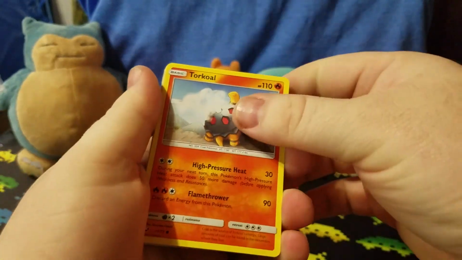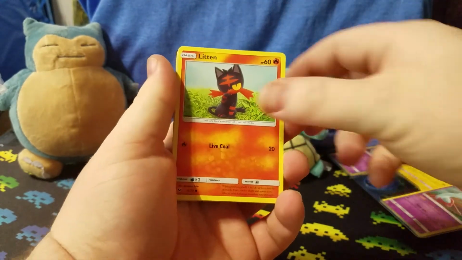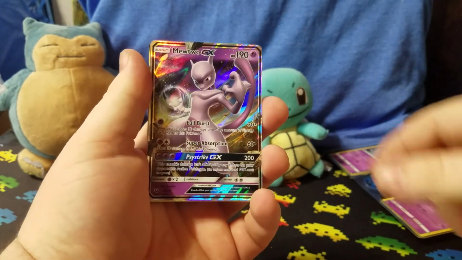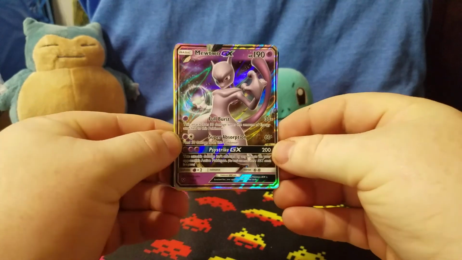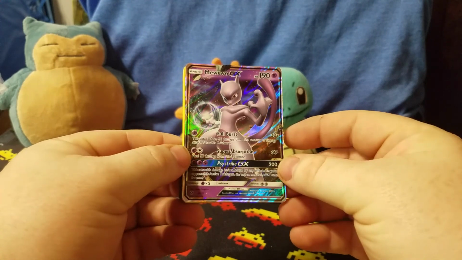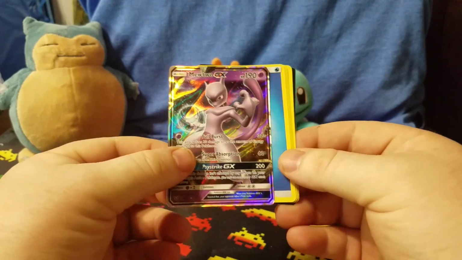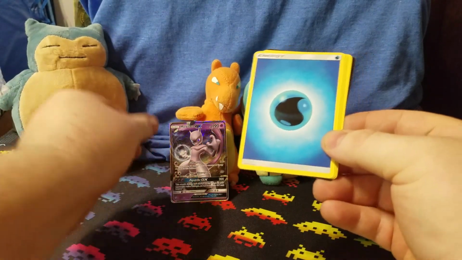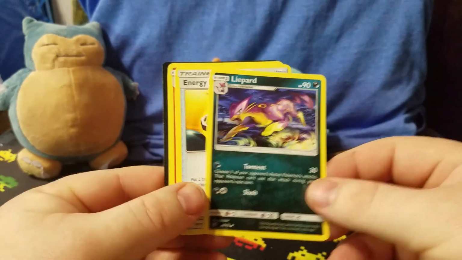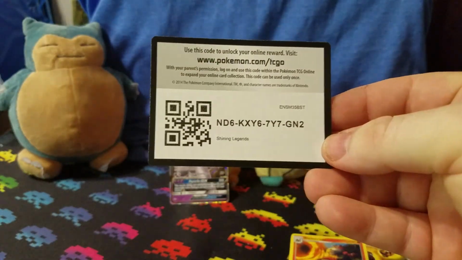Get out of there. We got a Turquoil, Ivysaur, Zorua, Litten, Quilfish, Reverse Holo Pokemon Catcher, and a Mewtwo GX. You know what, guys? I keep opening this Mewtwo GX in almost every product of Shining Legends that I open. It's not that valuable, but honestly, I'm a huge fan of Mewtwo, and I don't mind whatsoever. So that was a pretty cool hit. We'll sit that right there in front of Mr. Charizard. Then we also got a Water Energy, a Liepard, Energy Retrieval, Incineroar, and there's a code card for you guys.